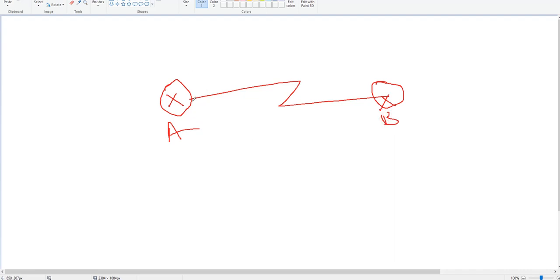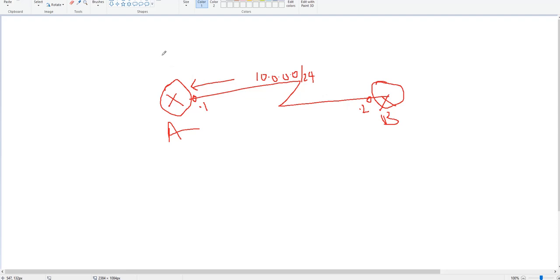If you run OSPF or EIGRP, you just advertise the subnet that you have configured on this interface and on this interface on each of these routers. Let's say that you have configured the 10.0.0.0/24 network on this link. Here it is .1 and here it is .2. That means 10.0.0.1 and 10.0.0.2 on this interface.